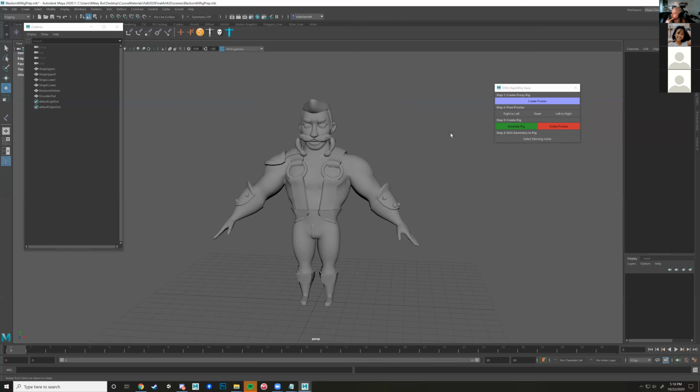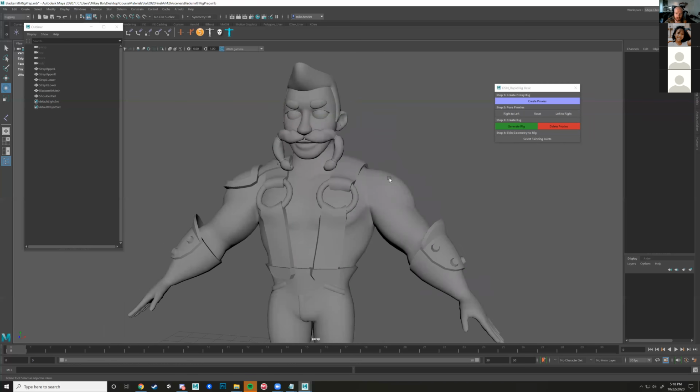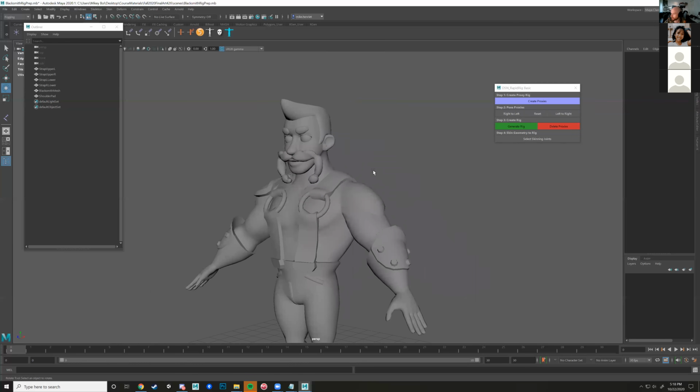So does anyone not understand exactly what a rig is? All right. Looks like everyone's got it. If you're at all confused by the concept, let me know, because I want everyone to be on the same page for the concept of this stuff.